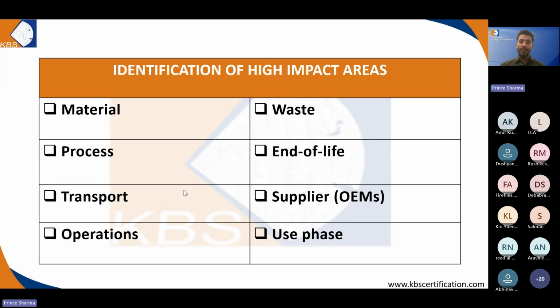Coming to operations, of course all the operations apart from the manufacturing processes are also impacting and giving you the high impact. Then the use phase is also a very important part of the life cycle assessment, which you need to take a decision on, like which is the highest point contributing in the process in terms of the environmental cost as well as the financial cost.